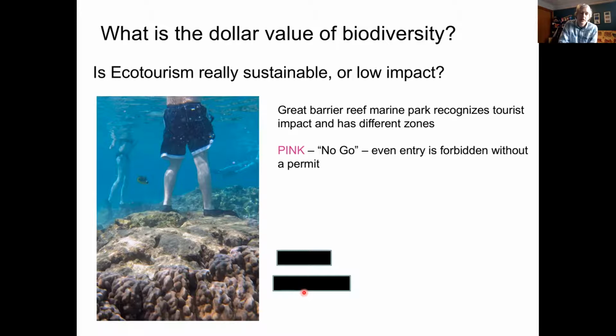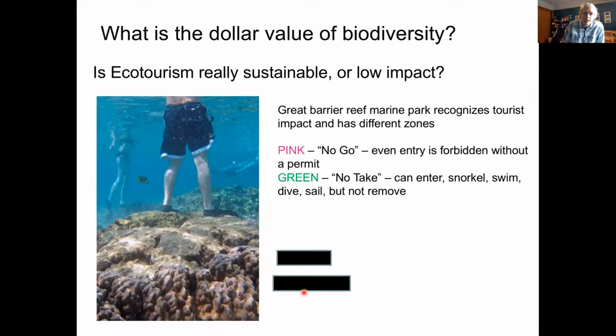They are incredibly highly protected. They're often identified as turtle rookeries or nesting sites, or they have very high levels of endemism. The next zone is the green or no take. In a green zone, you can enter, you can swim, you can snorkel, you can dive, you can sail, but you cannot remove anything. You're not allowed to take anything out at all.